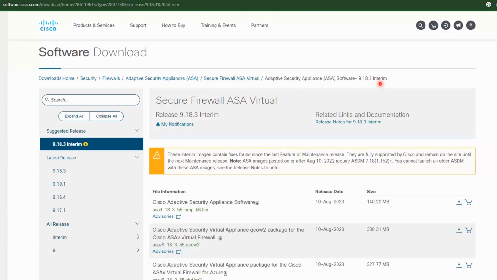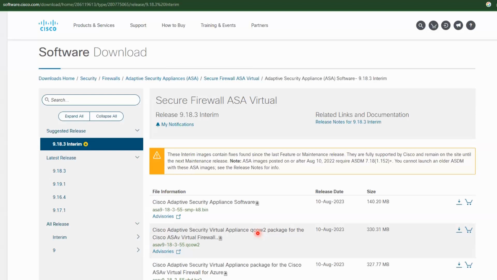That's where you're going to see a list of images that you can download. Now, you see this .bin, QCOW2, so on and so forth. What you're looking for, in our example, we're going to be using ESXi. What you're looking for there is a .ova file.